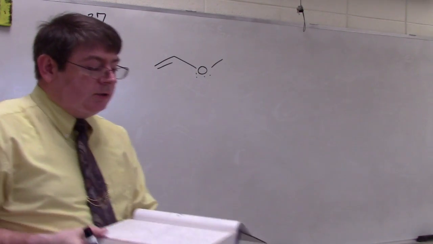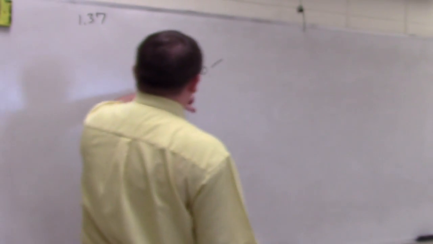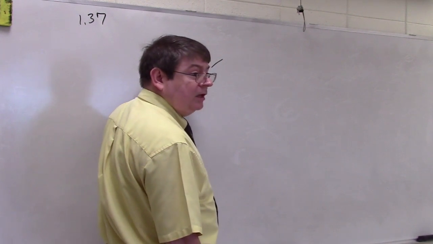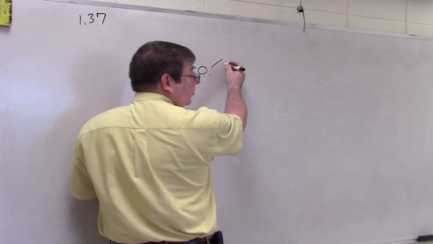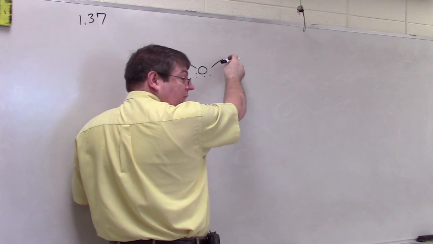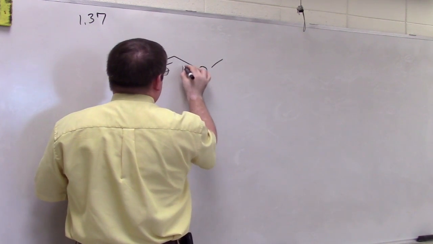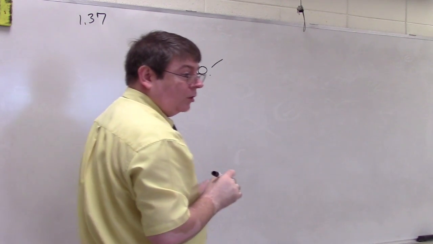We need to draw a resonance structure for that, right? Notice we have a lone pair, single bond, double bond. That's part of the motif that we can have for resonance structures, right? If we push this way, we would break the octet rule. Because this is a CH3, that means this carbon would then have 5 bonds. Can't do that. But we can push here and then break the pi bond and put those electrons on the terminal carbon.